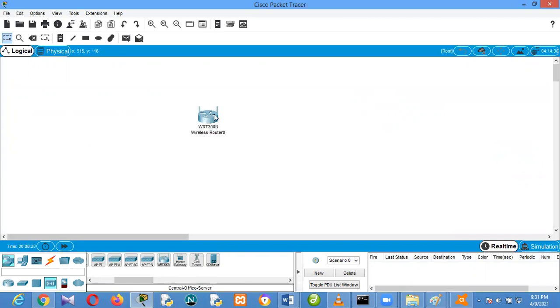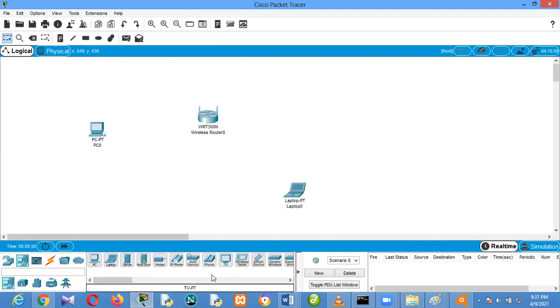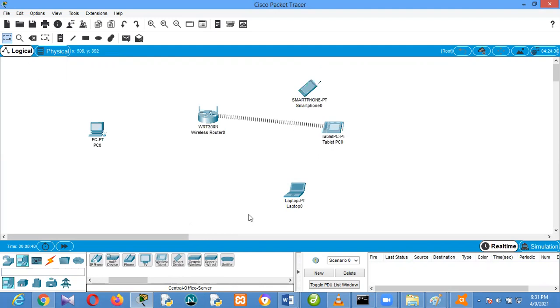Take this router for instance. I'll use this router for now. Then I have systems and laptops, and smartphones and all of that.